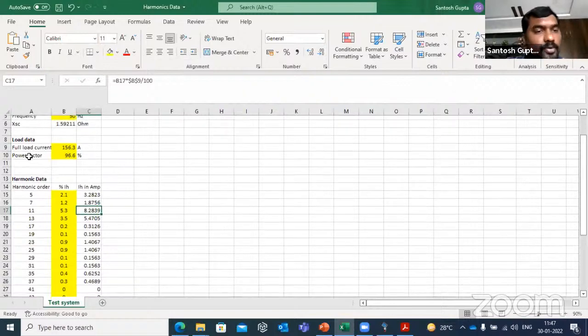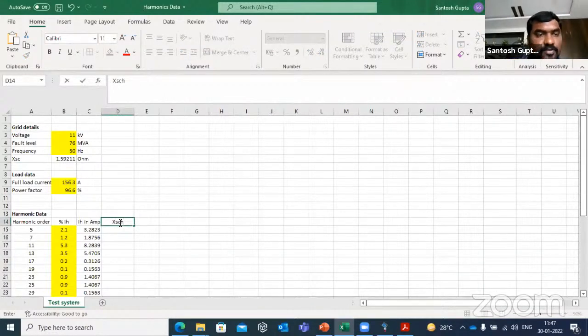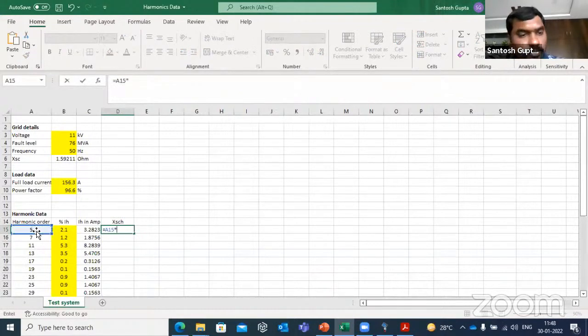Now this is the source reactance for the fundamental current. Let's see for H: what is the impedance offered by the system for the fifth harmonic? For the fifth harmonic, the frequency will be 250 hertz. So this value is equal to the harmonic order into the system reactance.